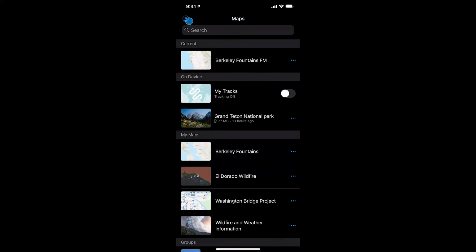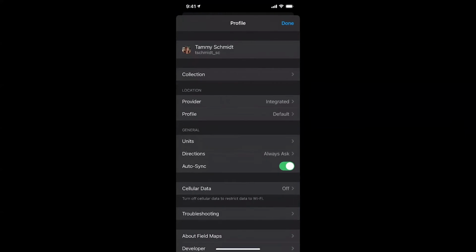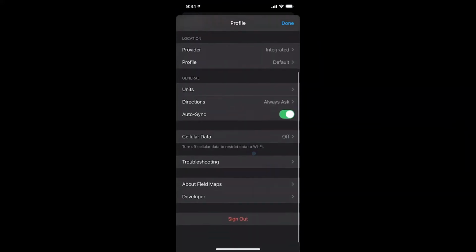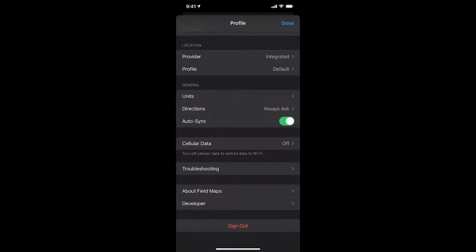If I go into my profile, you can see as I'm tapping there's that pulse that's showing. So what I'm going to do here, and it's going to sound a bit crazy, over top of the name, I'm going to tap 3 times really quickly. 1, 2, 3. I'm going to do it again. 1, 2, 3. When I tap 3 times, you might have noticed down at the bottom of the screen, a developer menu actually appeared.